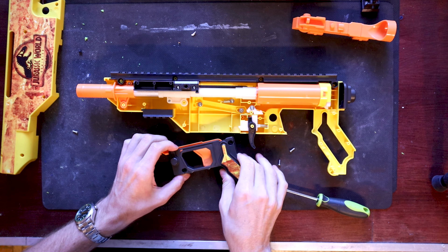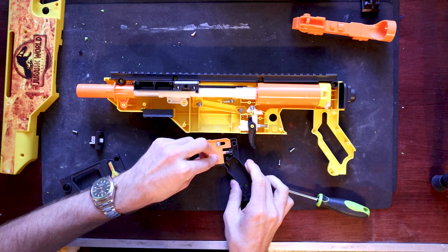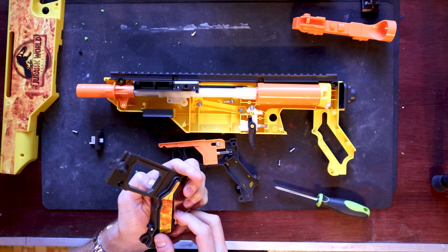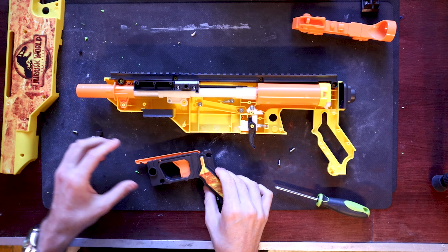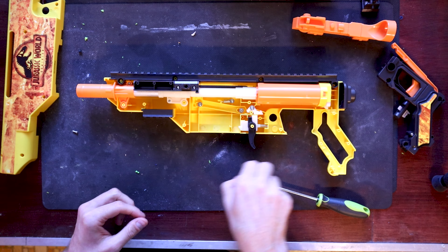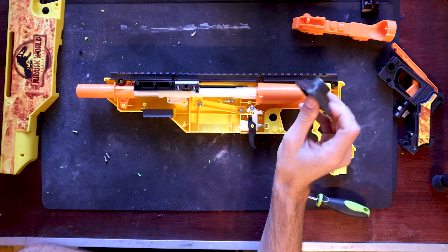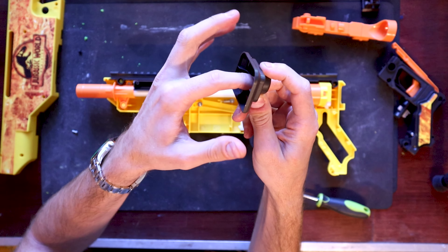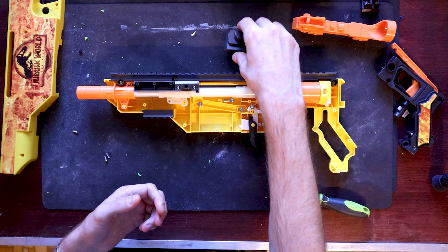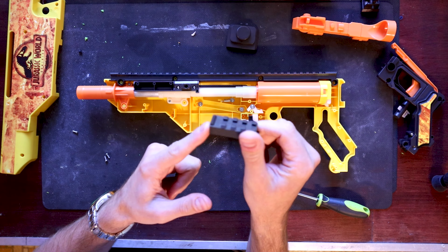So with that done let's open this up. There's our safety as well as a pretty basic trigger system, and you can see that if you wanted to paint these pieces separately it looks like they're held on with panels, but it might just be easier to sand them and go from there. We'll set that aside along with the safety, keeping in mind that the two screws that held it together are the same size as the rest. This back panel is interesting — while it looks like the kind of thing where the plunger would come back into it, this is flat. I think it's just a cavity with a nubbin in it.